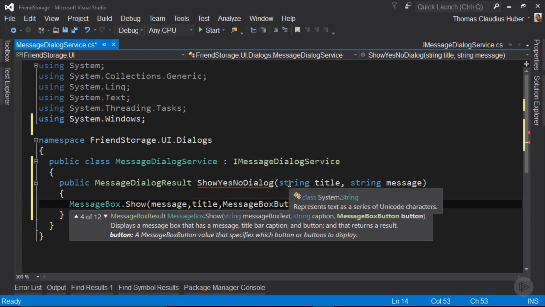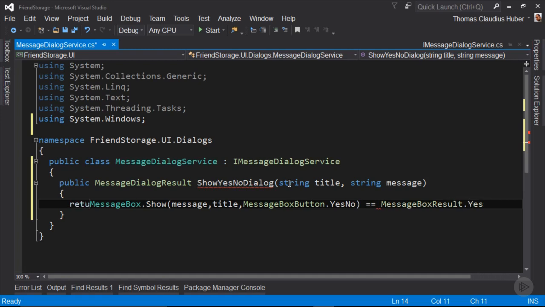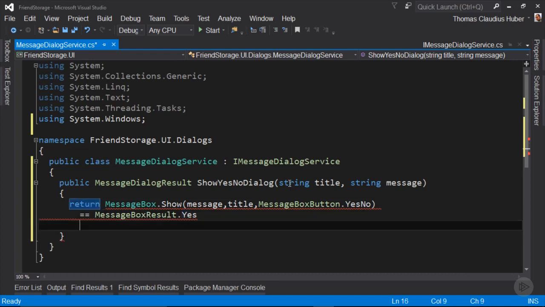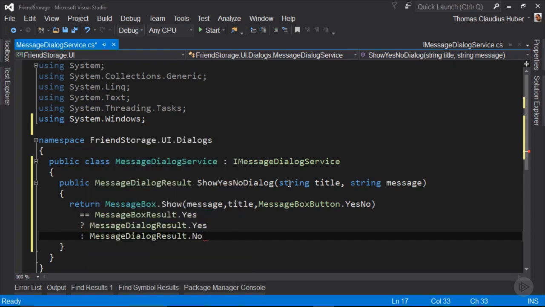And we want to use the buttons yes and no. Now let's just check. If that show method returns yes, then we want to return from our show yes no dialog method the message dialog result yes. And in the other case, we want to return the message dialog result no. So we are done with the implementation of that message dialog service class that is using a message box.